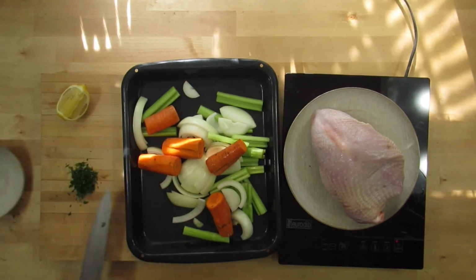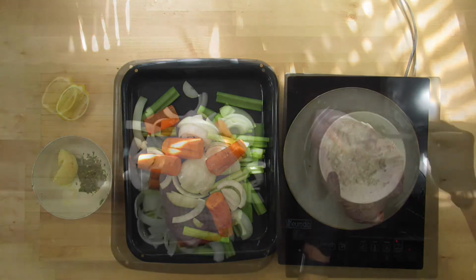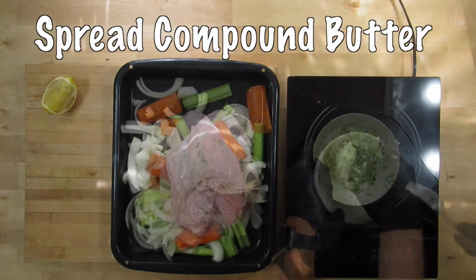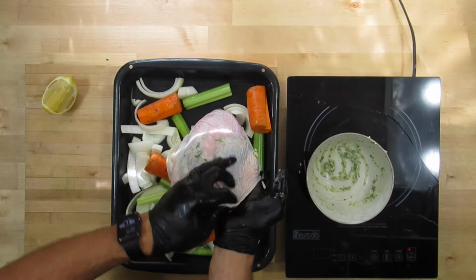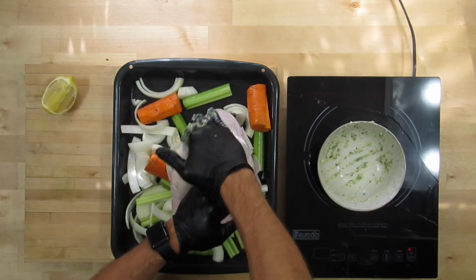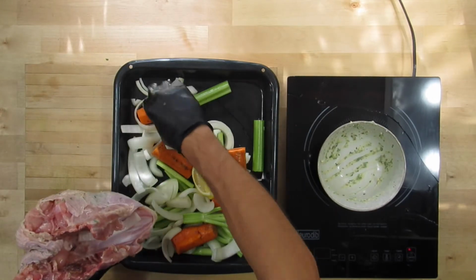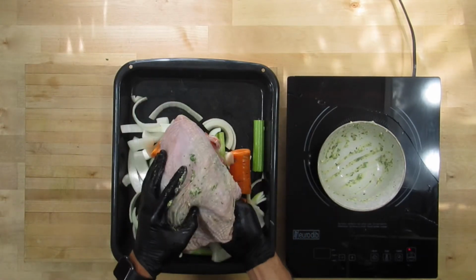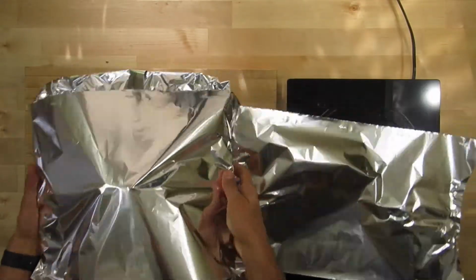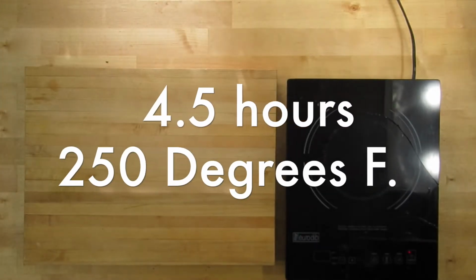Just to make sure that this doesn't dry out, we're gonna make a compound butter. You can go ahead and put that underneath the skin, all over the crown. Just make sure that everything is covered. I also like to take a lemon and put that right underneath, and what that's gonna do is that's gonna steam, and it's gonna give it a nice tang. We wanna make sure that we seal it really tight with our aluminum foil.